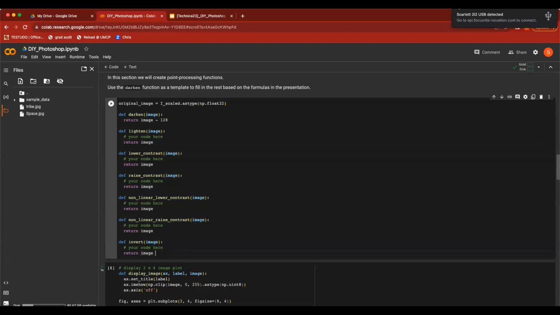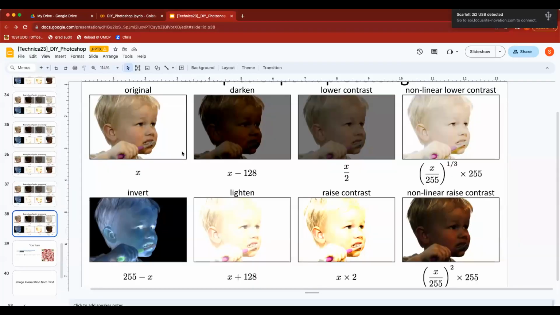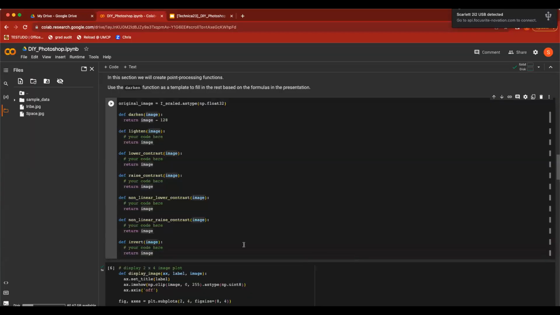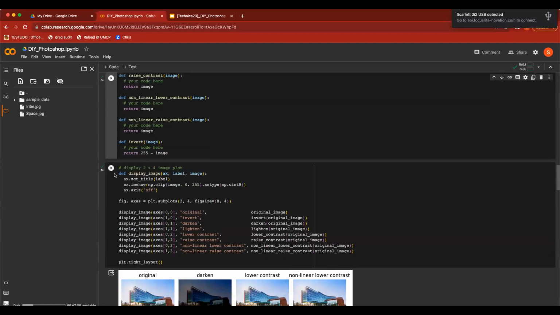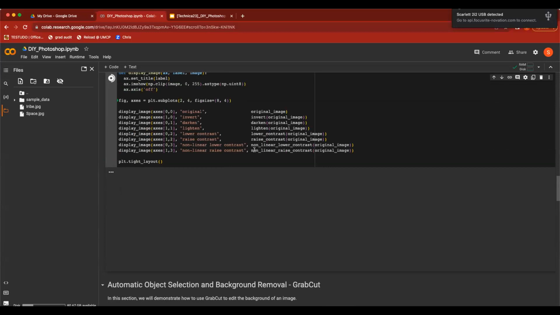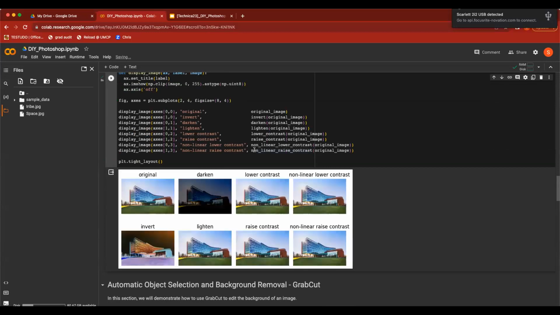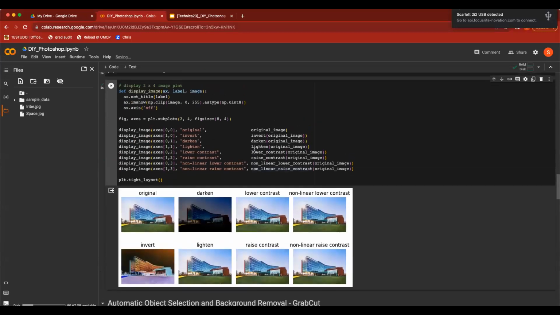And what should I subtract from the image to invert the image? Let's go back to the slides real quick. So we're trying to accomplish this. In this case, we want to do the opposite. We want to take the maximum value 255 and then subtract the image. So if we run this, you can see now it inverts it.